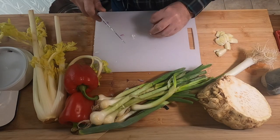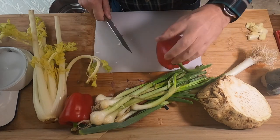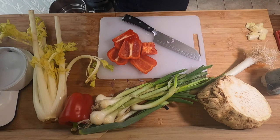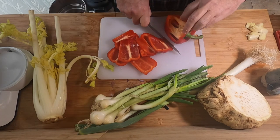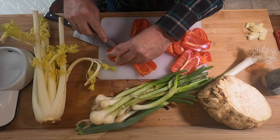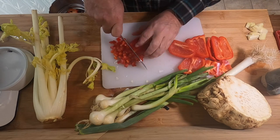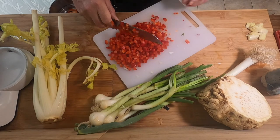Okay, I'm leaving the garlic aside for now because I don't want to put it in too early. It gets bitter if you saute it too early. This dish is really a very sweet and spicy hot dish. So I don't want these bitter components, like the white part of the pepper. Don't want that at all. So I'll take most of that out. So a small dice, but not a fine dice or an overly precise dice.